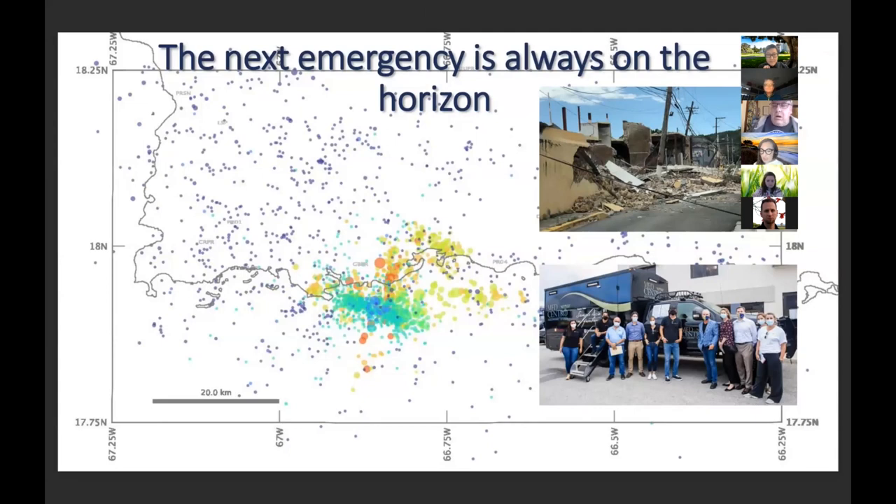When a swarm of earthquakes hit southern Puerto Rico in January last year, the health centers we provided renewable energy to managed to keep the lights on even when surrounding areas lost power. The special terrain mobile medical units we provided were deployed to distribute aid even in the most remote mountainous communities. Soon after that, COVID hit and the mobile units were again deployed, but this time for COVID testing. Today, they administer vaccines. The data from all these events is continuously collected and managed in our GIS system and used to inform our future decision-making in Puerto Rico. We can really learn how these different components start to work together to improve resiliency.